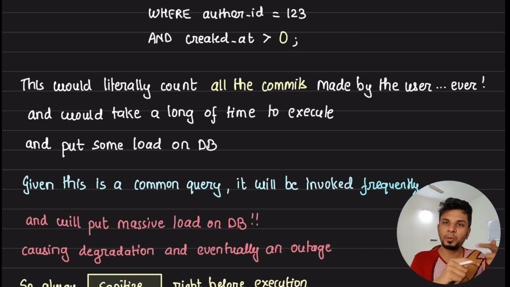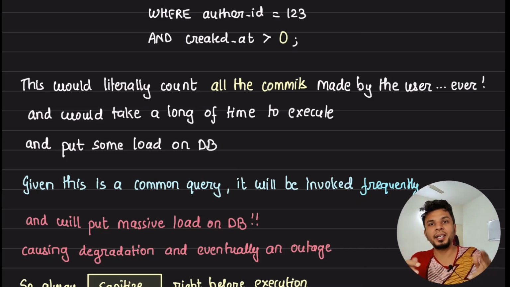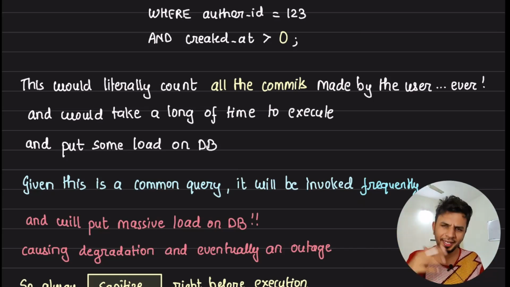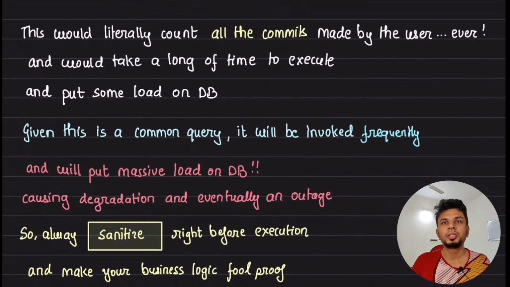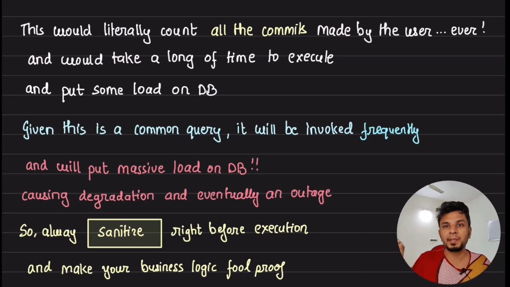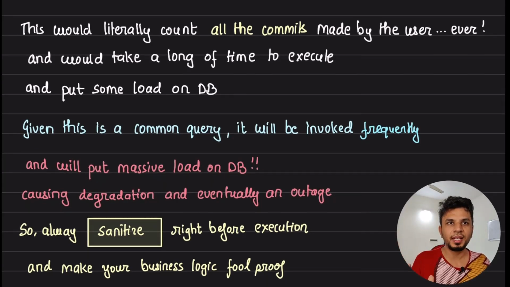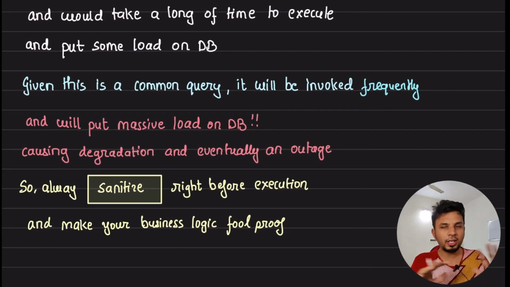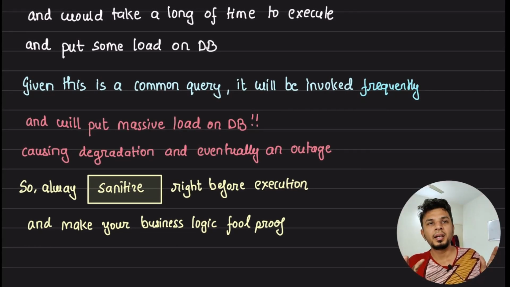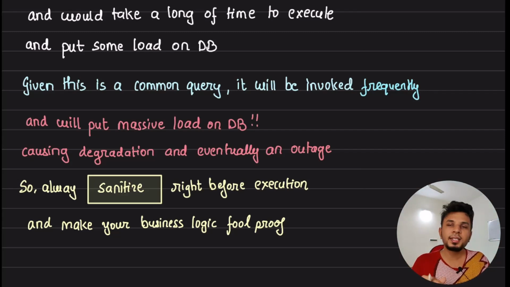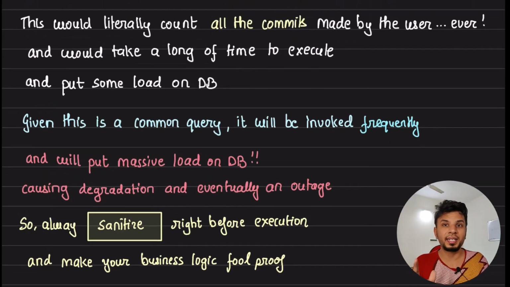You don't get a response in 5 seconds, so you retry. You retry again and again, and this same query is being fired onto the database. The database takes a large amount of time to do it. It does not get time to recover and goes into a degraded state, eventually going down. So unnecessary load is being put because of an edge case. Given this is a very common, very frequent query, it will put a massive load onto a database. So this is a fictional example of an edge case.